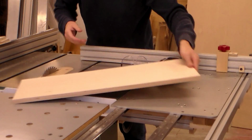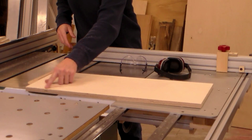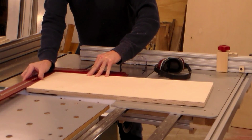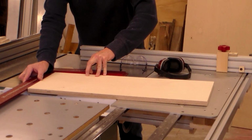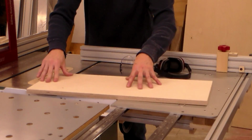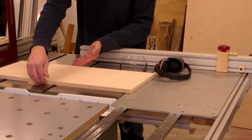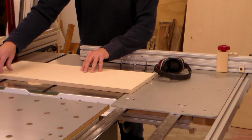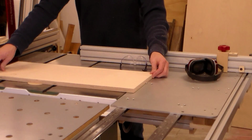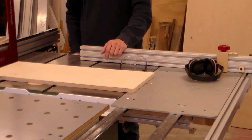Anyway, those edges are clean. This one's not so clean, but these are. It's Woodpecker square. So I'm going to take these over to my project. Between the reinforcing cross ribs I have there, both of them I got just a slight taper. So I've got to figure that out and cut these snug to fit, figure out the taper here, and then probably just do a little hand planing, or I don't know how I'm going to do it yet, but I'll get them to fit.